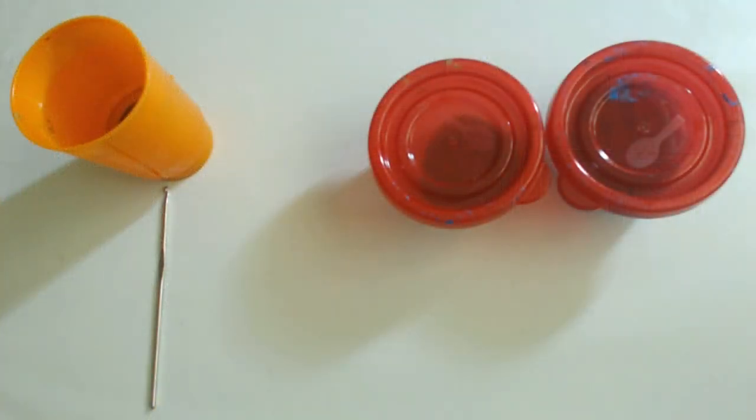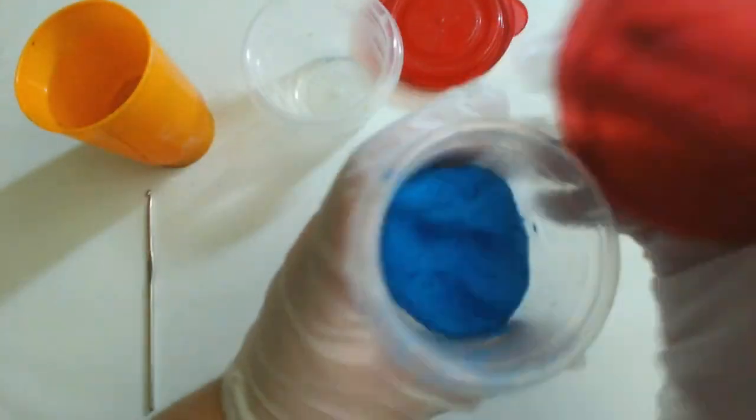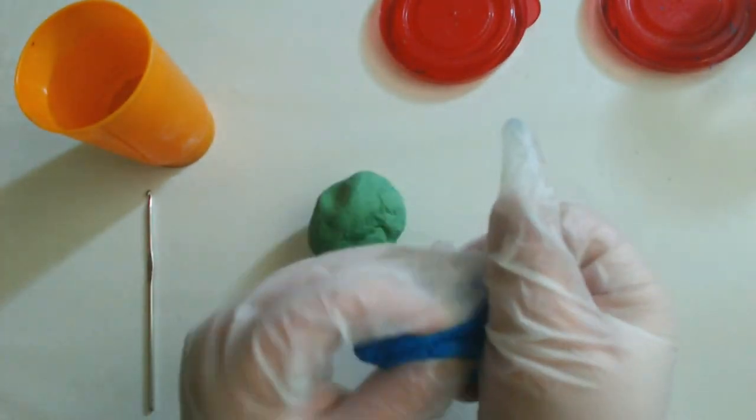I ended up not getting around to making the hooks until the next day, but they didn't dry out in their Tupperware containers. I don't know whether they would have lasted another day and still worked, so it's probably best to get to it as quickly as you can.